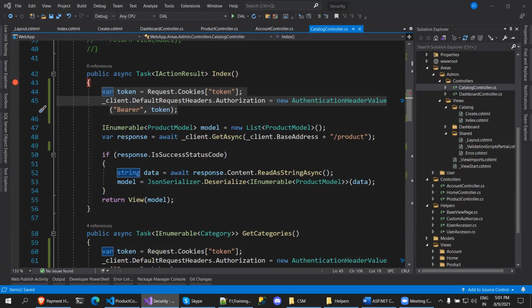Chandra, for the JWT token, is it required to pass the token as bearer in the header? Hello.